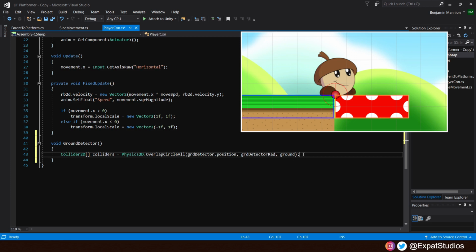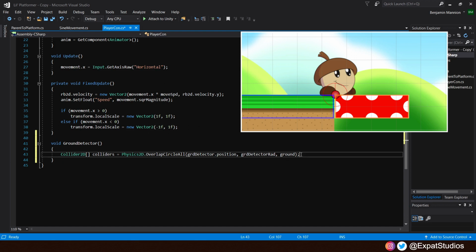Before we continue, I'd like to explain why we've gone for an array here. So like I said before, we might be stood on more than one object at the same time. Both of the colliders from those objects will get added to that array. Of those objects, we will then search through that array looking for if we're on a platform or not. But regardless, we do want to be grounded.